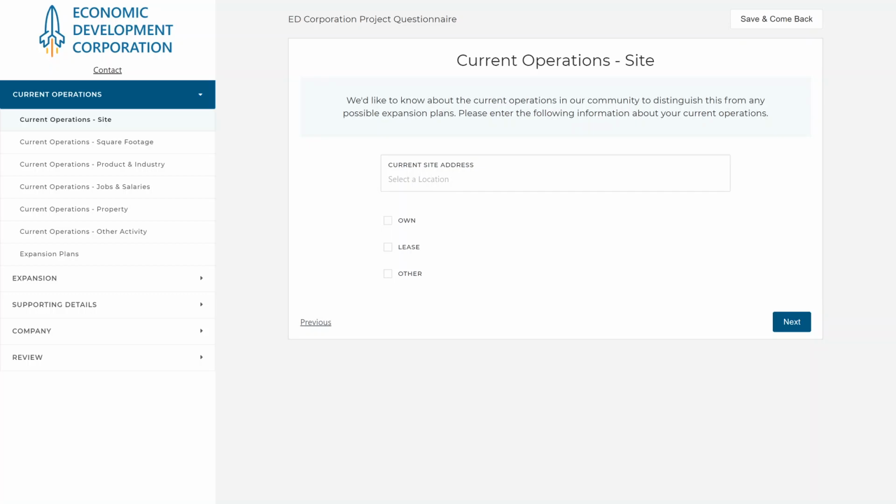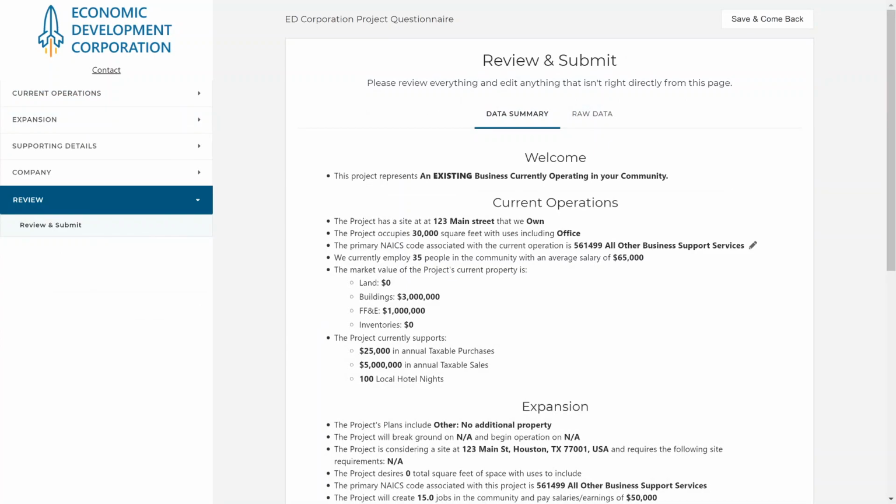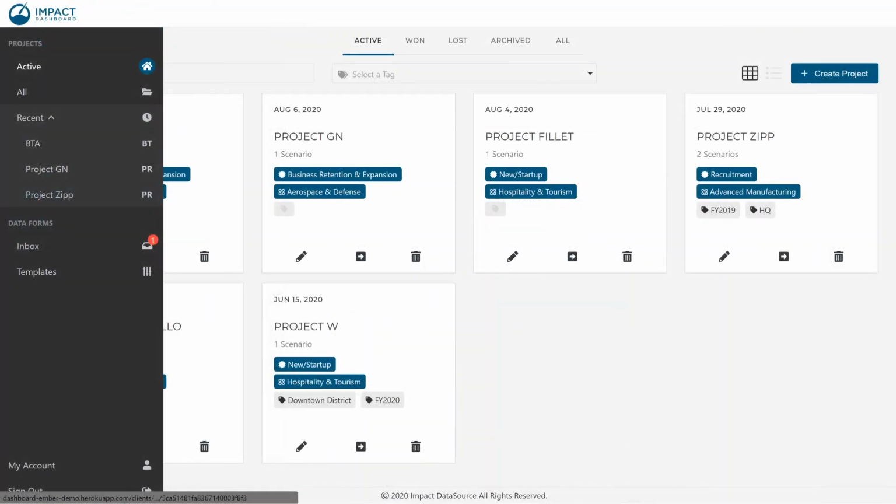When they fill it all out, it's going to get repeated back to them at the very end here before they hit submit. They're going to have a chance to review this bullet point summary. And again, they're going to have the ability to look at and confirm every field that they've entered. So this is going to repeat it back to them, and it helps the prospect confirm that they interpreted each question correctly. Once they hit submit there, the prospect's job is going to be done, but you'll get notified that, hey, you've got a new data form in your inbox. From there, you can create a brand new project or brand new scenario.